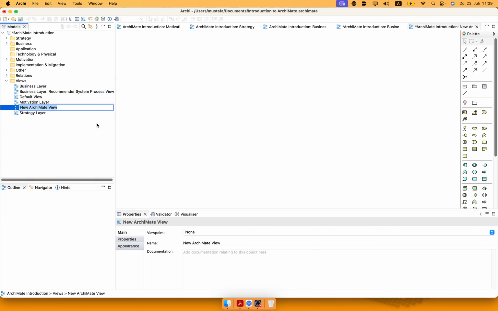Start by creating an architecture view, and we call it case study return process, and this is the actual state, the actual situation. So this is the as-is architecture.